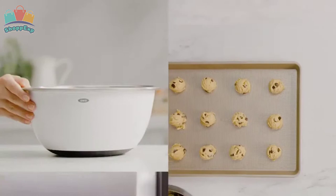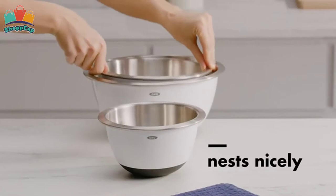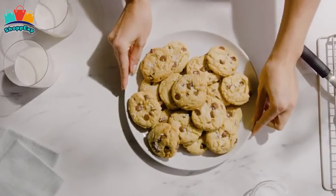The 1.5 quart size is convenient for whisking eggs or salad dressings. The 3 quart size has higher walls for use with electric mixers, and the 5 quart size is ideal for doubling recipes, mixing larger quantities, tossing salads, and serving popcorn. The mixing bowls nest for compact storage and are dishwasher safe. These mixing bowls are available on Amazon at an affordable price.